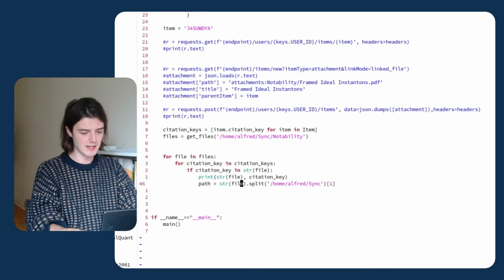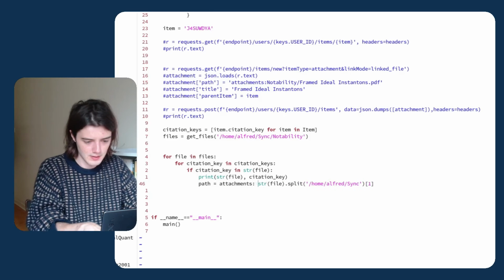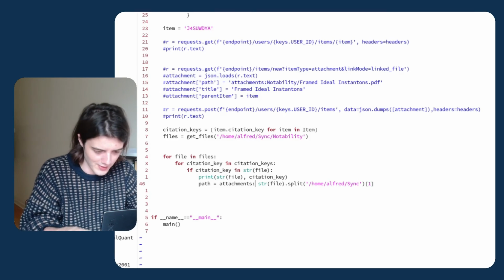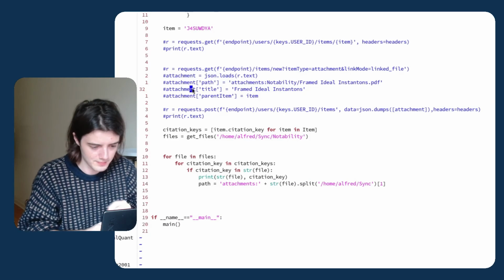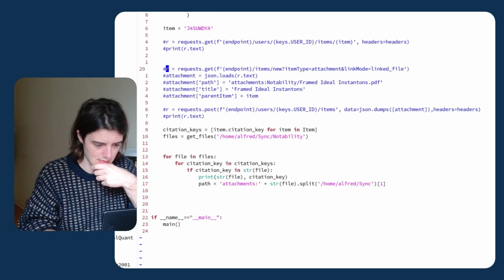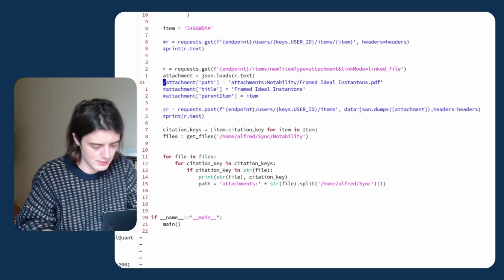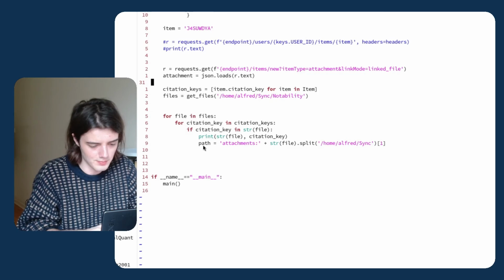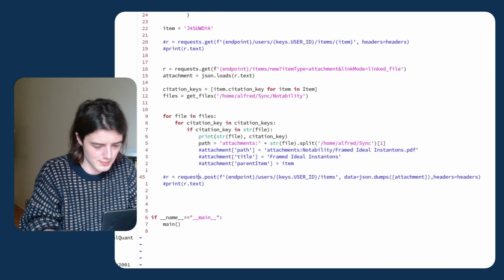And then what I also want to do is add this, whatever we had to add here, we had to add attachments. So if I actually write the Python correctly, this will now add the path argument that we want from here. So now we can get this attachment object and let's just paste everything here. So we want to change our attachments and parent items, whatever.